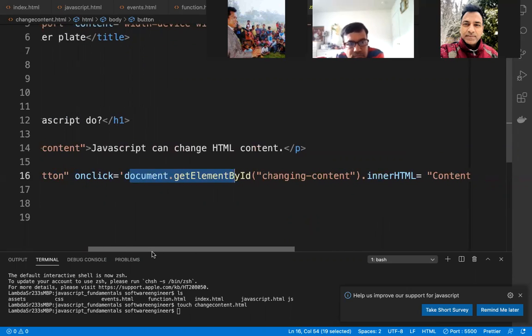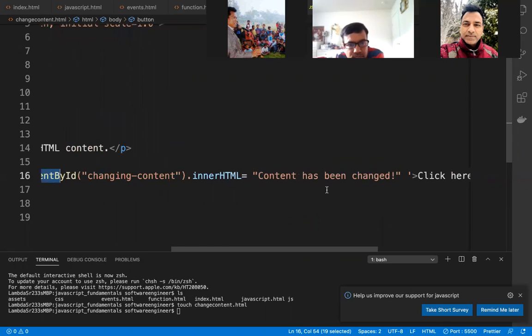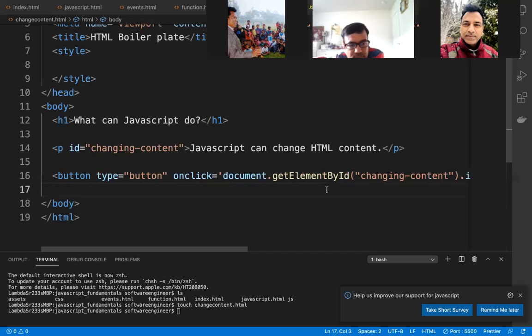So usually when you go to an e-commerce website, you will see when you click somewhere, it's telling something. Congratulations, you did it. Congratulations, you are getting 75% off today. So when you are changing the content, you're offering something to the client.